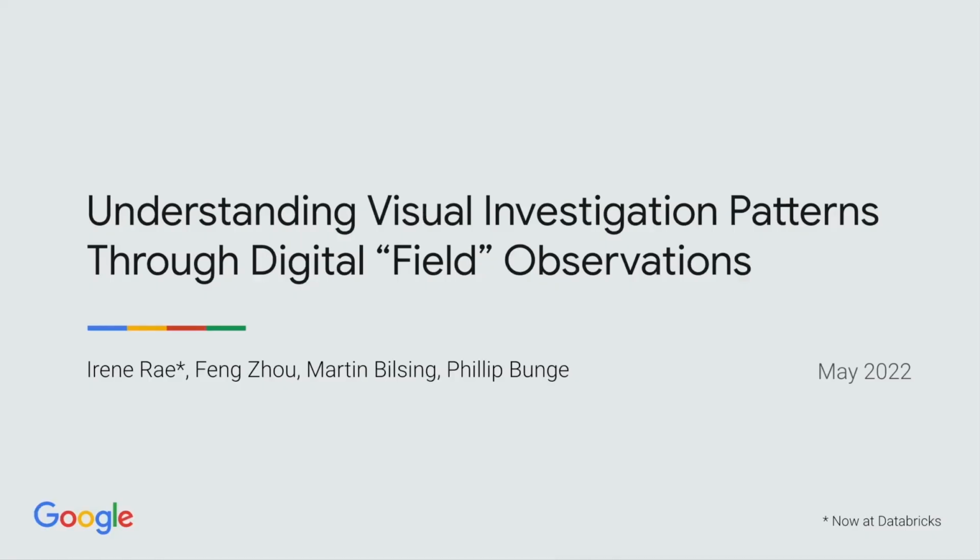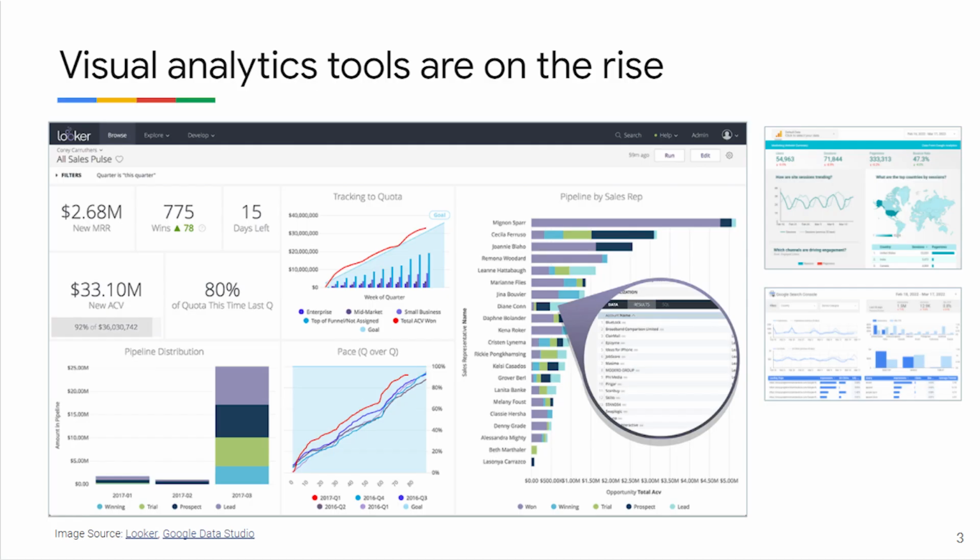Understanding visual investigation patterns through digital field observations. The amount of data being generated by businesses today has grown to a point where manual analysis is no longer feasible. Many users are therefore turning to a growing variety of visual analytics products to help them explore and derive value from their data. To identify ways of improving these products, we need to have an understanding of what users are trying to do, their objectives, and how they use visual analytics tools to achieve their goals.